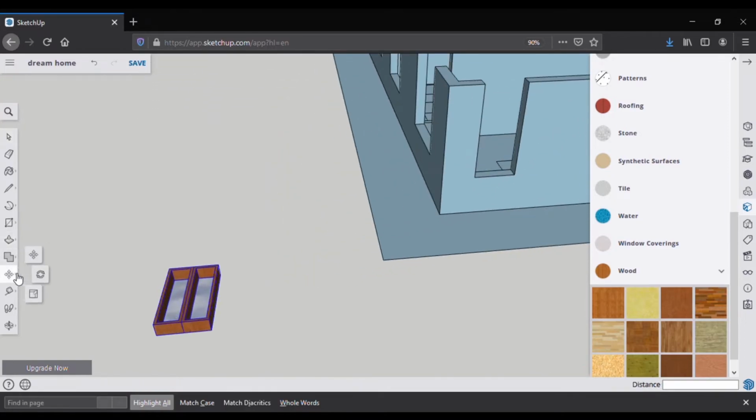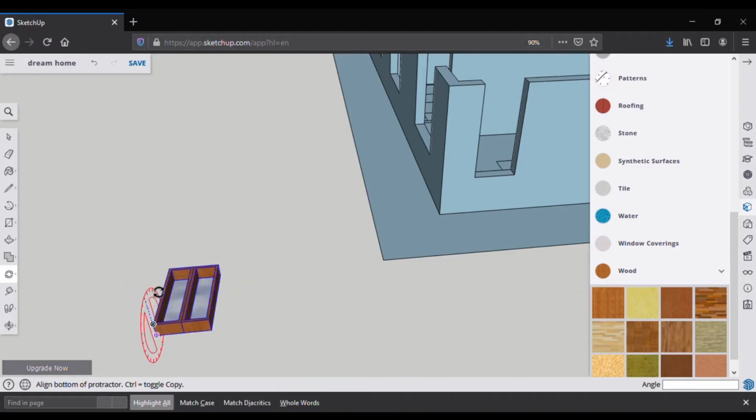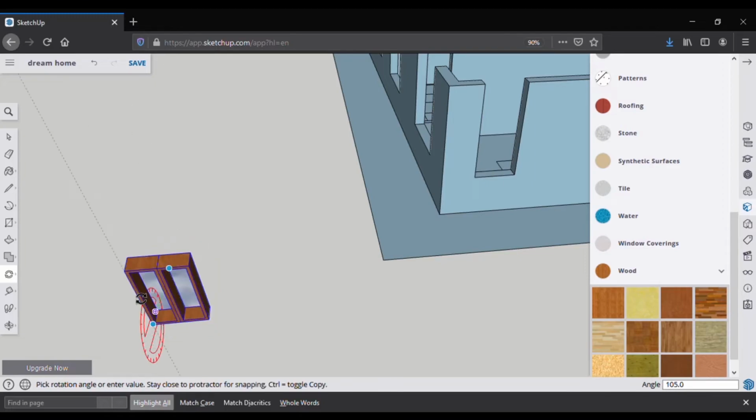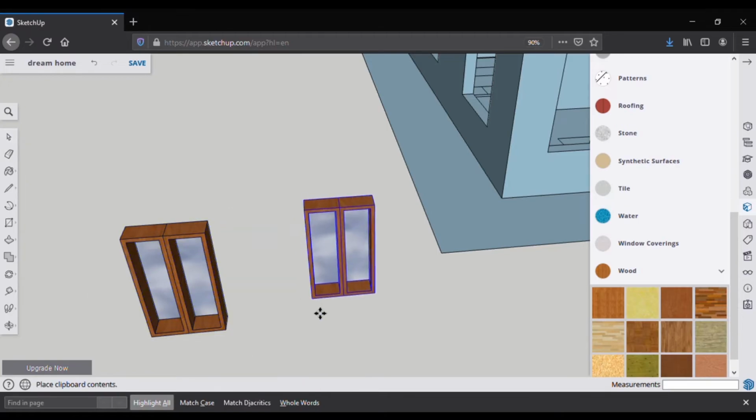Now it's time to make that window vertical by selecting the rotate command. There are 3 colors as per the axis, so select the right color by just scrolling around. We need to select 2 points and tilt the object by 90 degrees. Just enter 90. I'll copy the object by the keyboard shortcut Ctrl plus C and paste it by Ctrl plus V. I copied it because I'm going to use it many times.